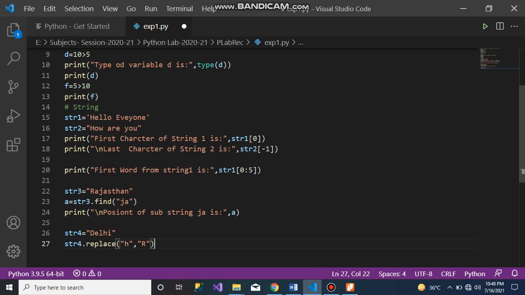Now I am going to print. Suppose I store it in another variable b equal to this.